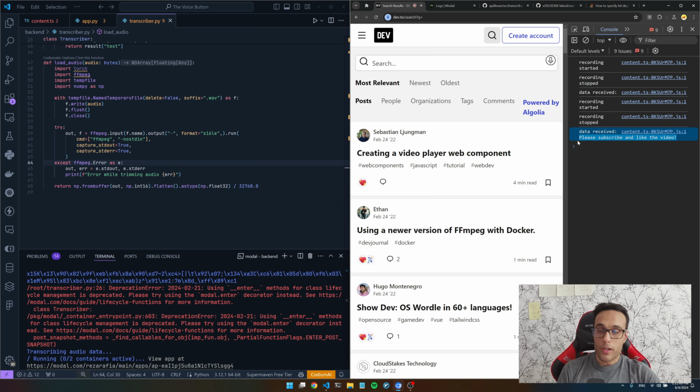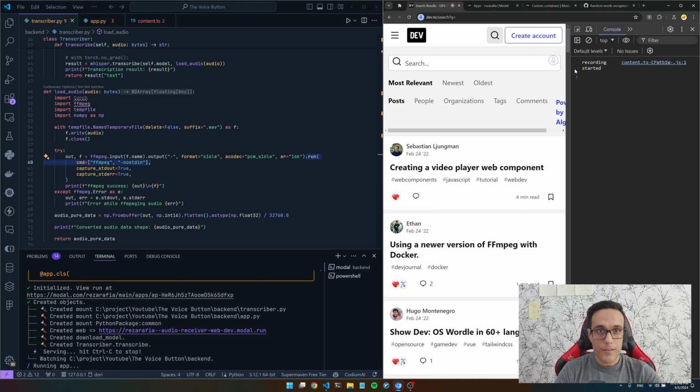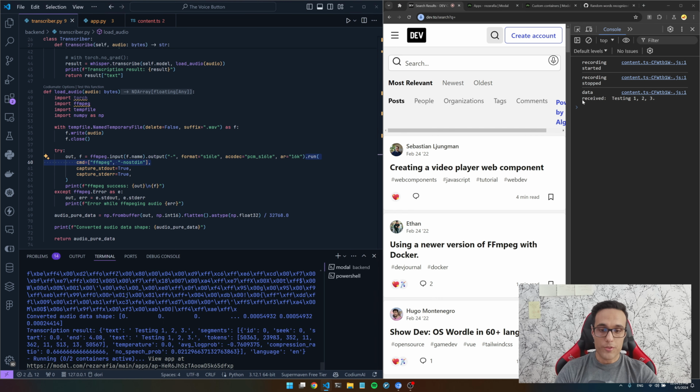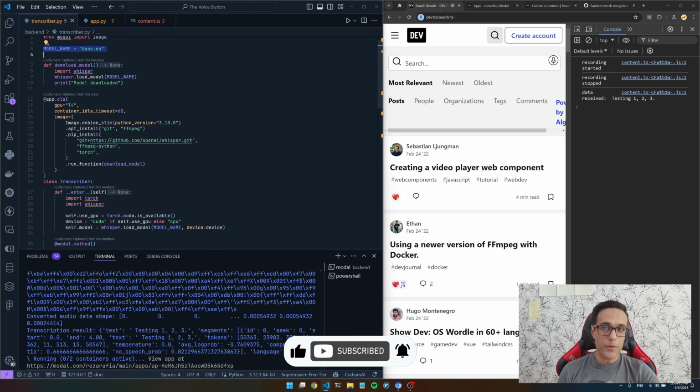the audio bitrate. So if the file is not in the right format, I can enforce that by adding this piece of code, which basically says convert the file to 16,000 sample rate. That works pretty well with Whisper. Testing 1, 2, 3. Gets the file. Data received. Testing 1, 2, 3. Perfect. So it's working. And it seems like the base model is pretty good.